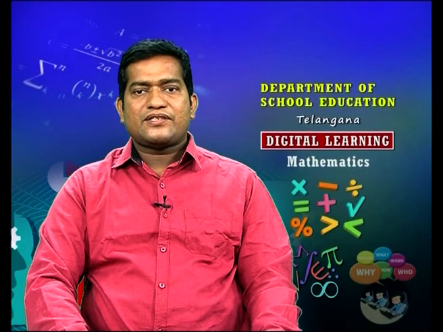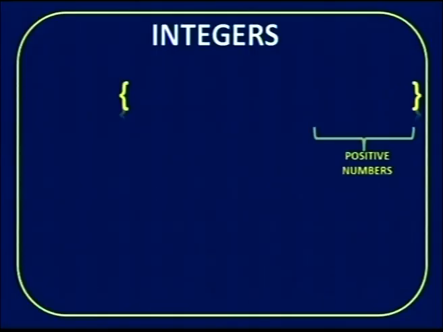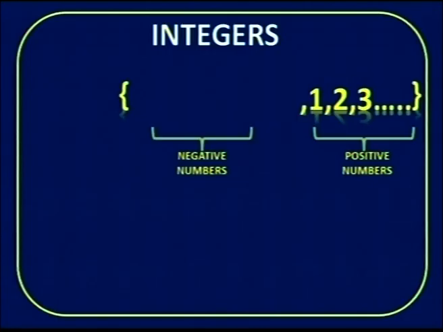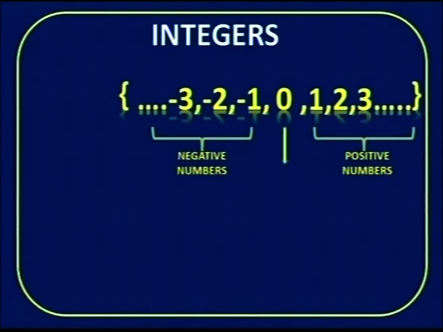Okay, what are there in integers? Let us observe. We have positive numbers like 1, 2, 3 and so on. We have negative numbers like minus 1, minus 2, minus 3 and so on. And we have a special number which is 0, which is neither negative nor positive. So, 0 is non-negative and non-positive. Okay children, now try to understand here. This is the integer set. In this you have positive numbers, negative numbers as well as 0. So, we can represent integers with the letter I or Z.